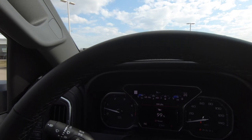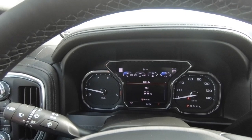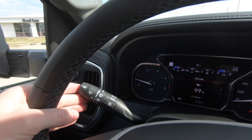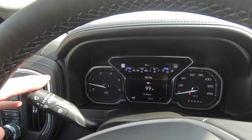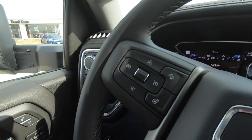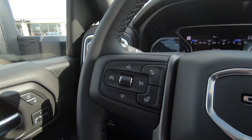Here is the instrument cluster. This is the blinker lever — you also control the windshield wipers right there. But watch this — it's a really neat trick. If you push that into the up position, you see that arrow blinking to the right, and when you push it into the down position it blinks to the left. That corresponds with the blinkers on the outside of the vehicle and lets people around you know what you're doing. It's okay to laugh and use your blinkers too.